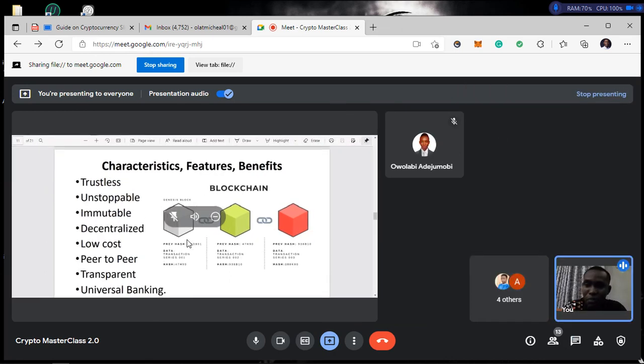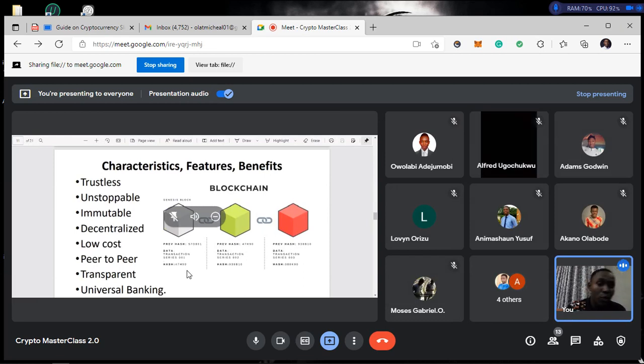Alright. So the blockchain is trustless. Now it's unstoppable in the sense that, number one, decentralization. The government has been trying to fight that, but they can't because the technology is something massive that is already changing the world of finance. The way we do finance is already changed through the use of blockchain. Also, when you perform a transaction on the blockchain, there's no reversal. Even when you try to reverse it, it doesn't get reversed.